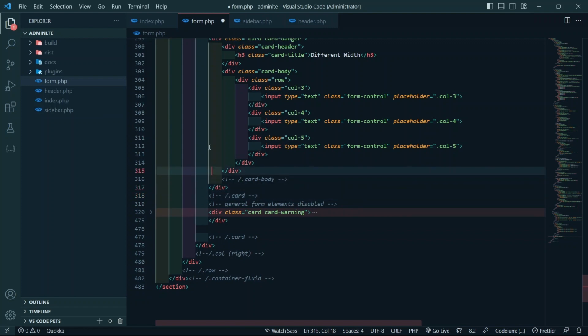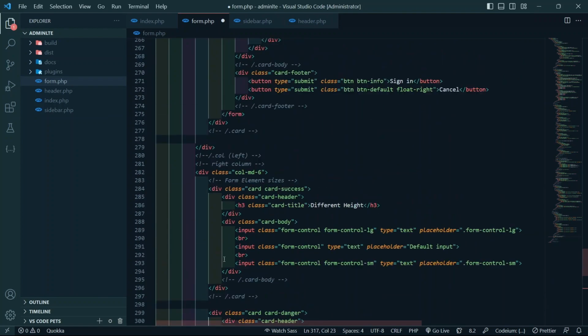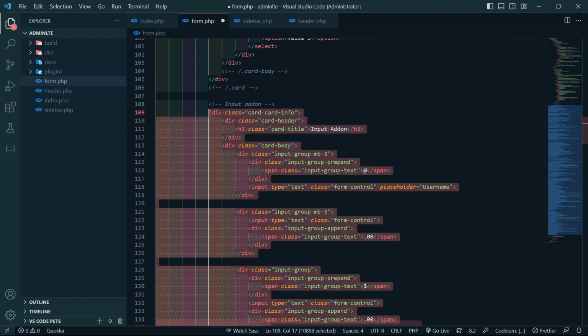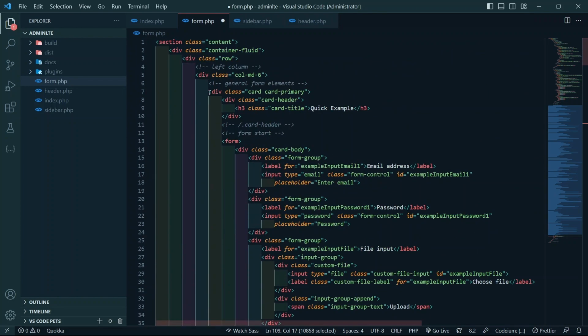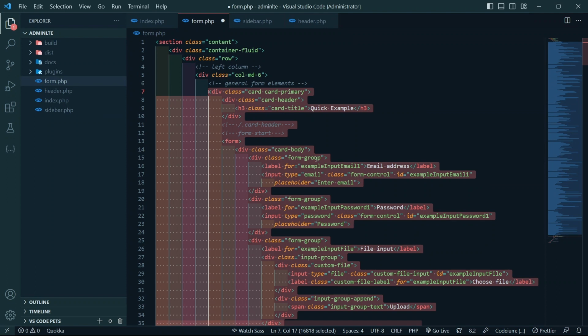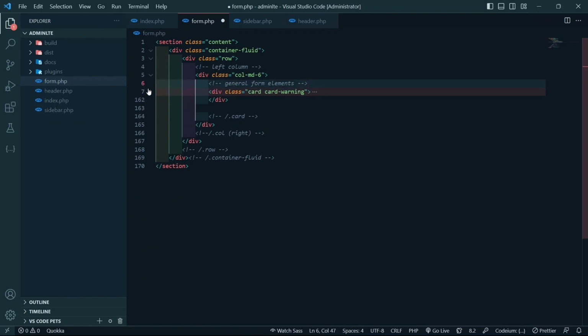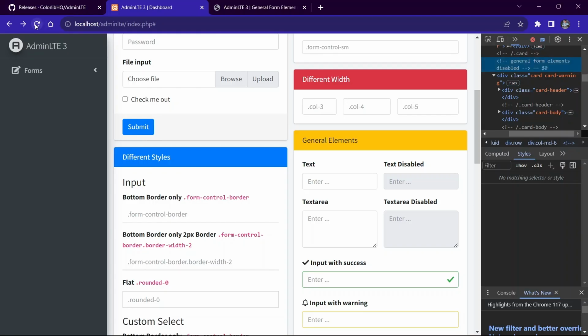Okay, this yellow line all the way to the yellow here. Oh no, there's more here. Alright, delete it. Delete the comment, hit save, and let's see the output.